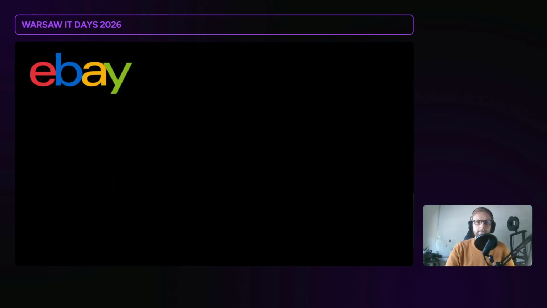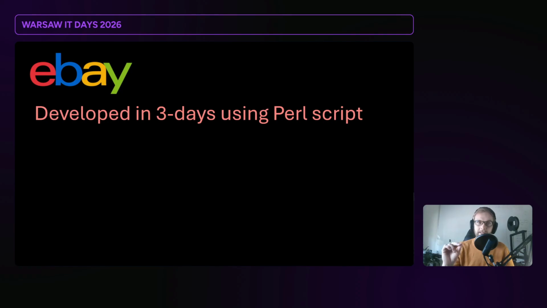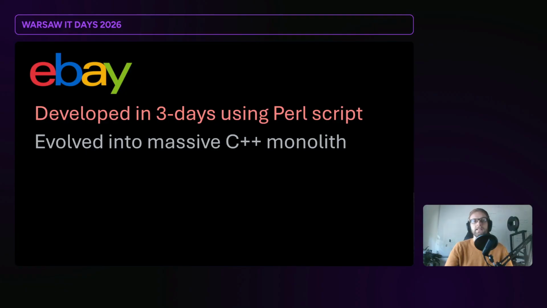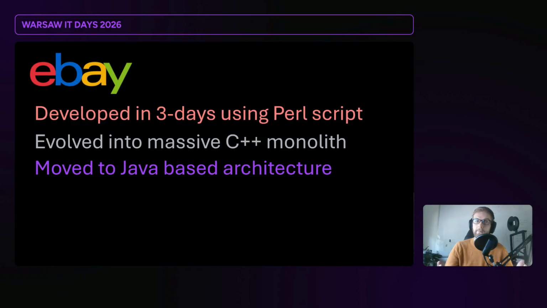Let's take a look at eBay. They developed eBay in 3 days, over a 3-day weekend, using Perl script. And when they realized they've got something, they developed it into a massive C++ monolith, evolved into that. And finally, when they started to hit problems with C++ and limitations, they moved it over into a Java-based architecture and split it into 3 main independent applications.